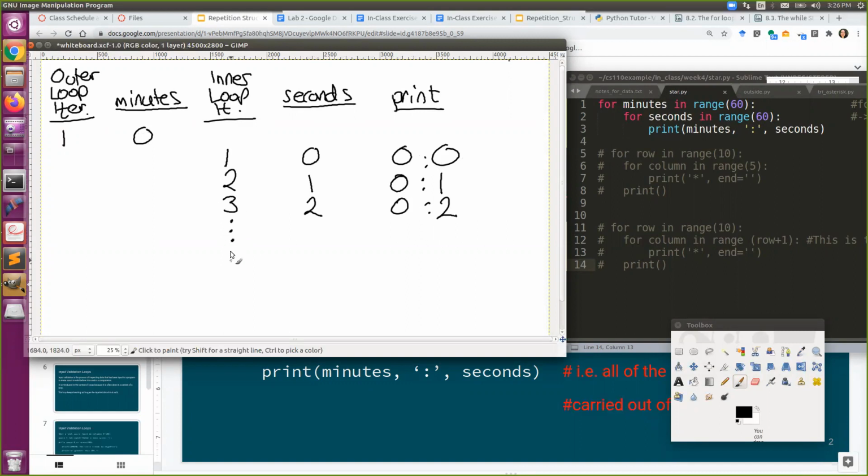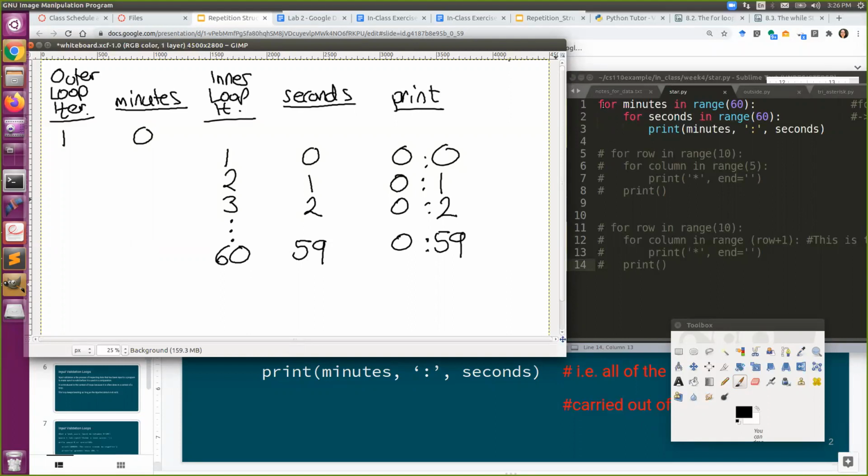So we keep going, and then we're going to finish when we get to range 60. Now remember end plus 1, so seconds is going to have the value 59 on the last iteration. So it's going to print 0, 59, and then all of the iterations of the innermost loop will be done at this point.